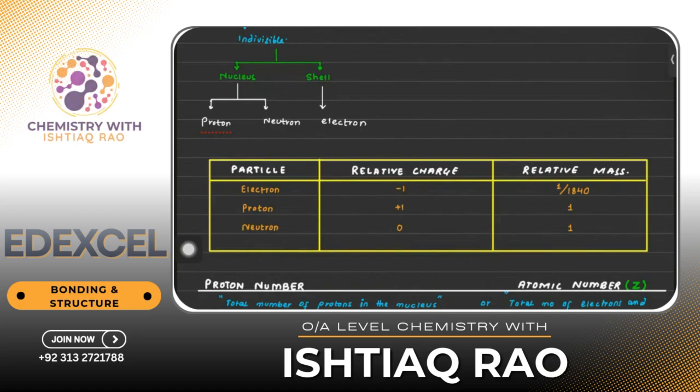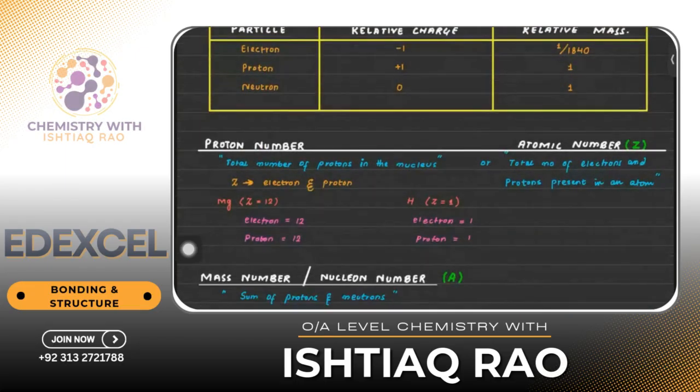Electron has a negative charge, proton has a positive charge, and the relative mass of electron is 1 over 1840. It's approximately 2000 times lighter than that of proton and neutron, right? So electron is the lightest particle and neutron is the heaviest particle. Despite them having the same masses, this is not an exact mass. It's a relative mass. If you see the exact values, they are not equal. Neutron is sometimes higher than proton, so generally we can say that neutron is the heaviest particle.